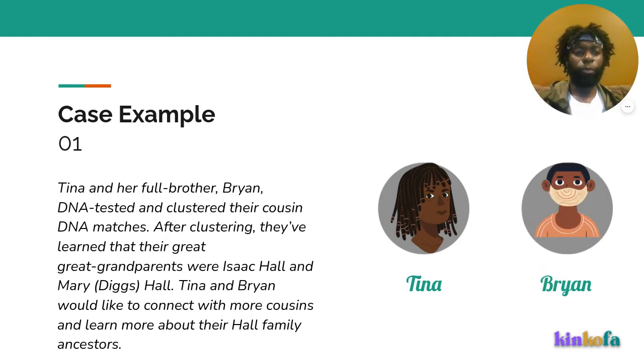And in this example, we're following the same siblings from the previous workshop, Tina and Brian Hall, who have DNA tested. They have now clustered as a result of the previous workshop. And after clustering, they've learned quite a bit. One, that their great-great-grandparents were Isaac Hall and Mary Diggs Hall. And now Tina and Brian would like to connect with more relatives, more cousins, and learn about their Hall family ancestors and history. And so what Tina and Brian have done, as I mentioned, is they've clustered their matches.